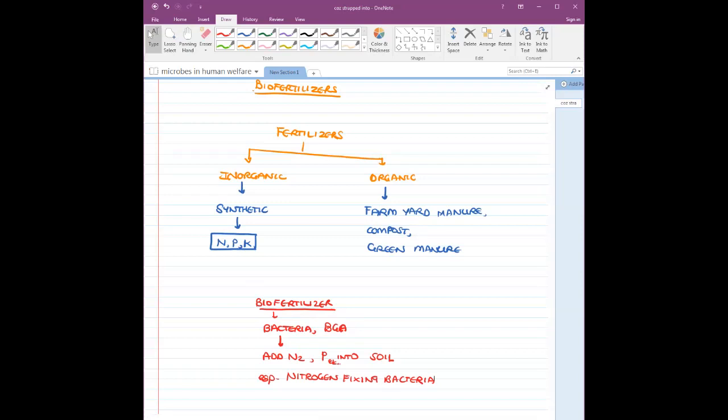Okay, so this is what we are going to talk about. So it can also include your blue green algae, and sometimes it is going to be your fungi as well. Fungi have a different role, we'll be talking about them, like in the case of your ectomycorrhiza and endomycorrhiza, but that is a little later. Okay, so like this. But now let's try to see how it is going to be, guys. What really happens out over there?